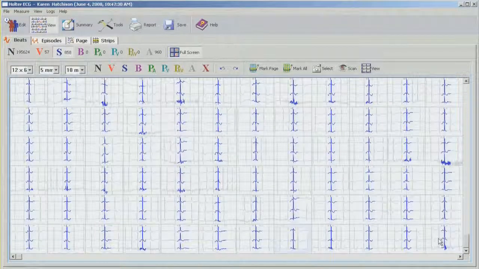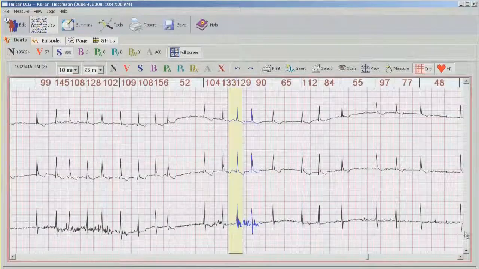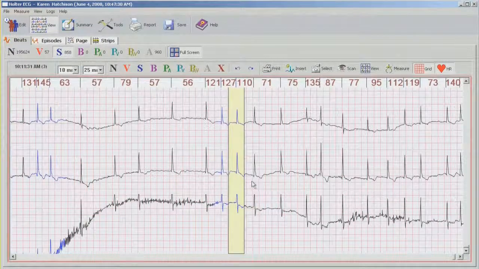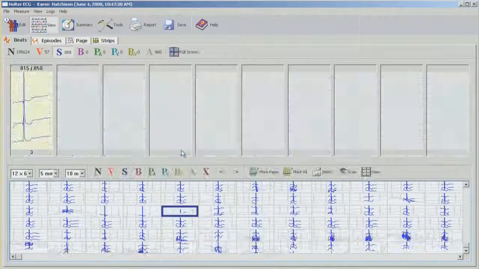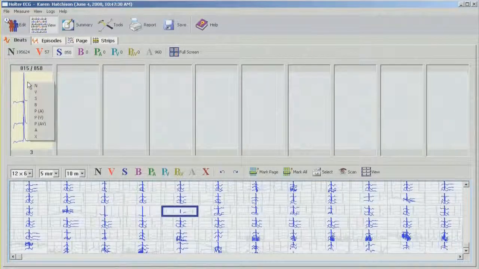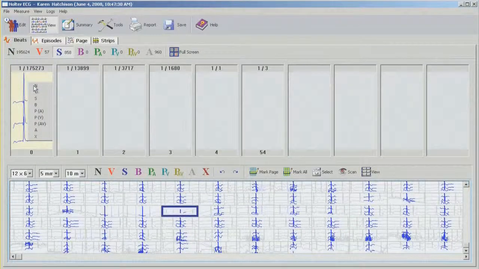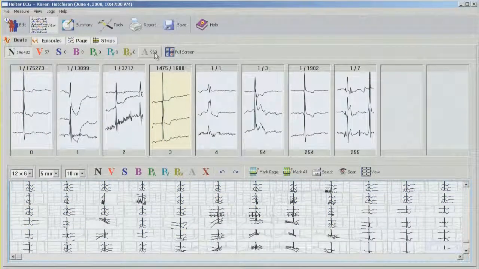And again, we're almost at the bottom of the page, so just double click and scroll down. So all these are fine. So again, Z button to get out of there, right click, change to normal. So this took care of our supraventricular beats.